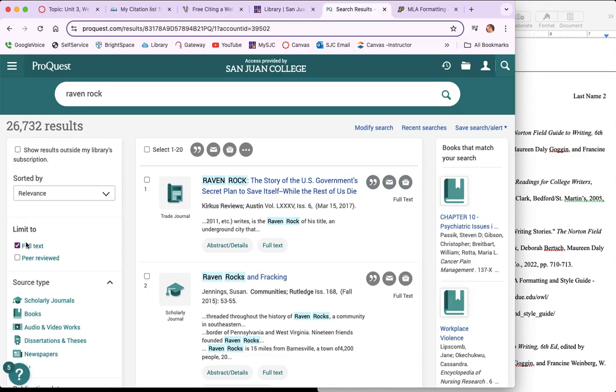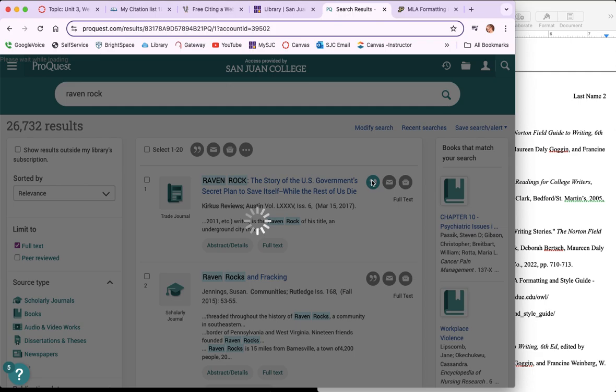So it gave me full text. It gave me all this info. I don't even have to go anywhere. It has this. So when you're on any of these websites, ProQuest, databases, journals, look for all these little hot buttons. Sometimes they're going to be something like this with quotation marks. That helps to notice what they are. But always hover your mouse around to say, what is up there, what's available.